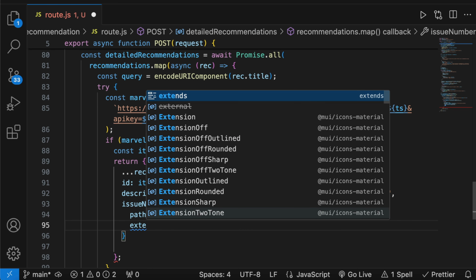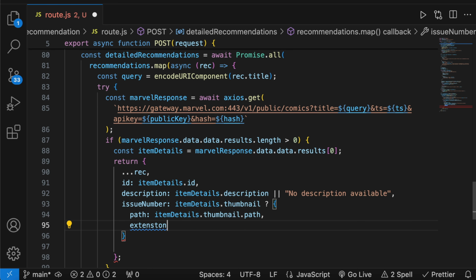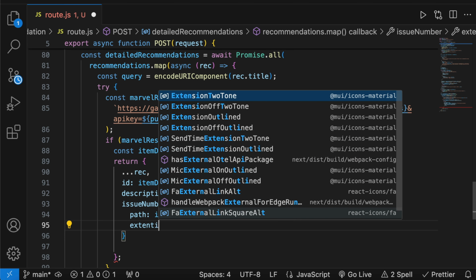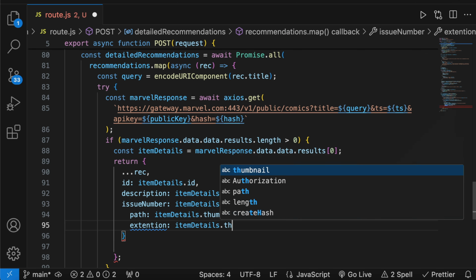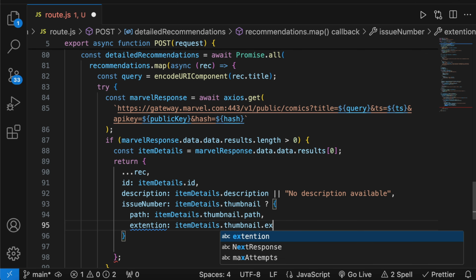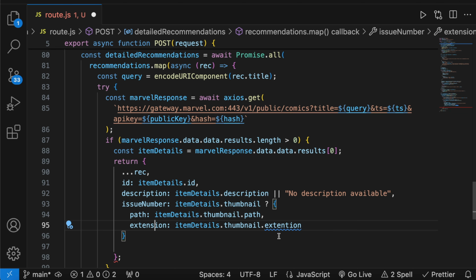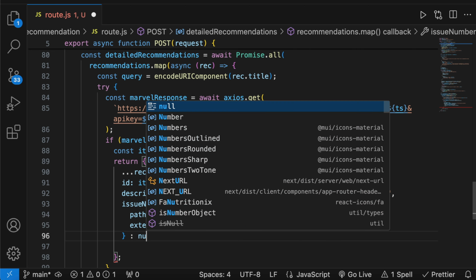The extension is item details dot thumbnail dot extension. Did I spell that wrong? So it should be an S and there should be an S. Or null.